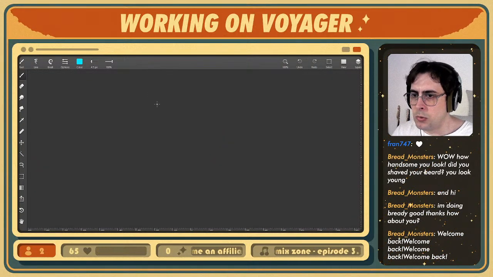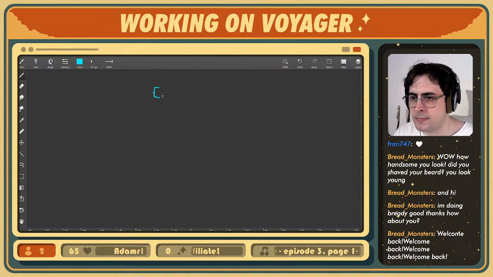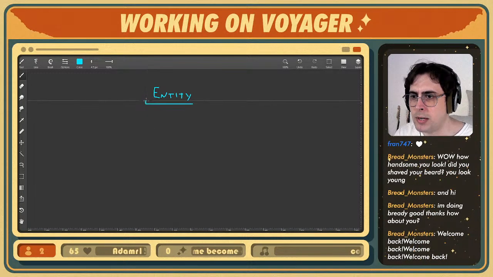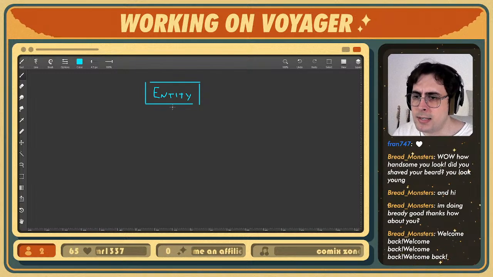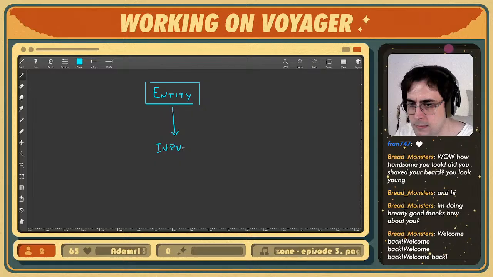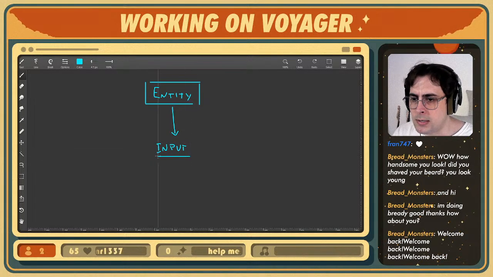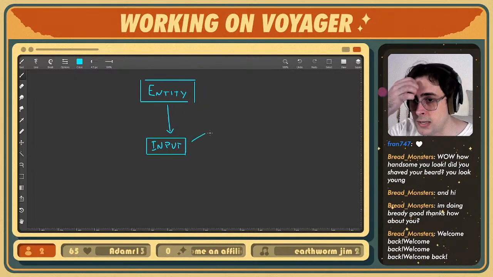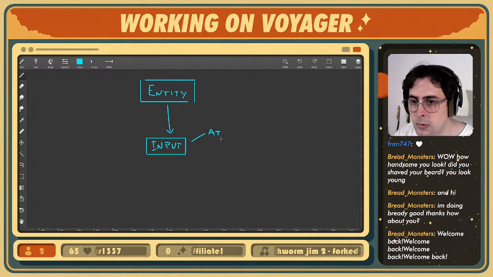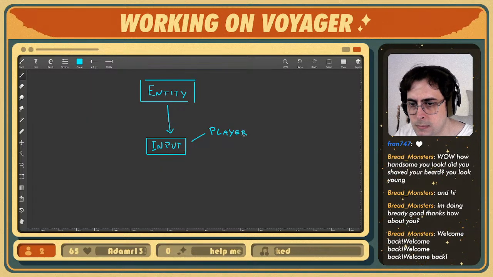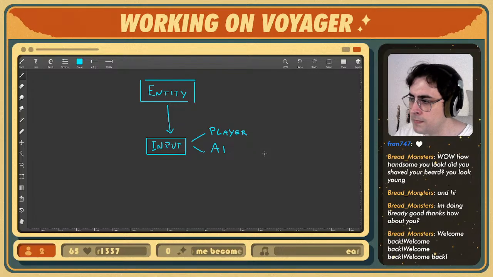So we have an entity. The entity has an input controller. In the case of NPCs or enemies, the input is going to be AI, or player.